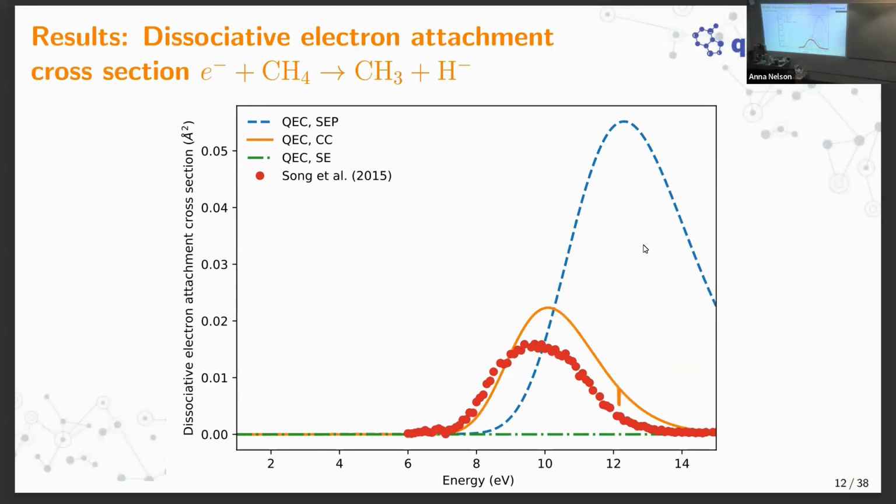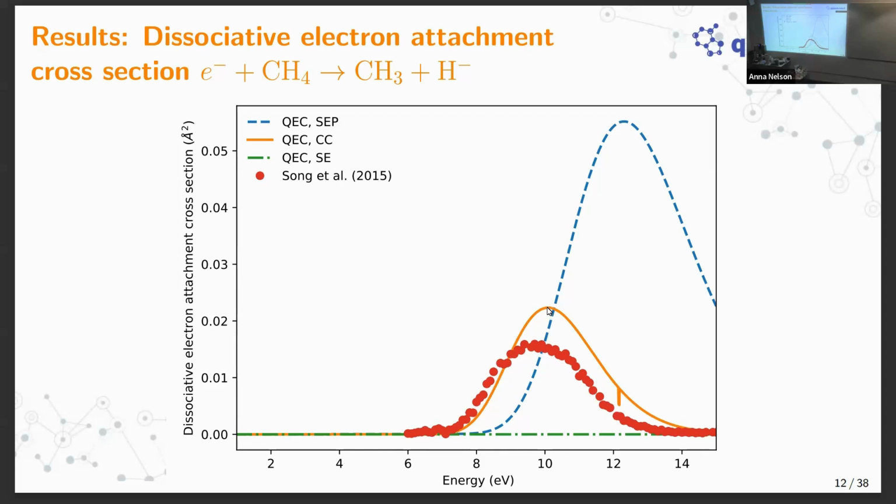So why resonances are important, in addition to them coming up in the elastic scattering cross section and transfer as well, is that they're important for processes such as DEA and vibrational excitation, but particularly DEA. So in this example for methane, this is the estimated dissociative electron attachment cross section for methane. This is the dissociative electron attachment process. And again, this is a recommended data set based on a compilation of various experiments. And then these are the three Quick calculations. So first of all, close coupling does a reasonably good job.